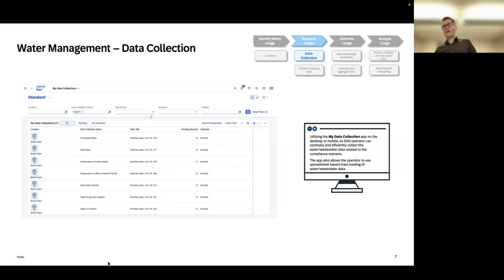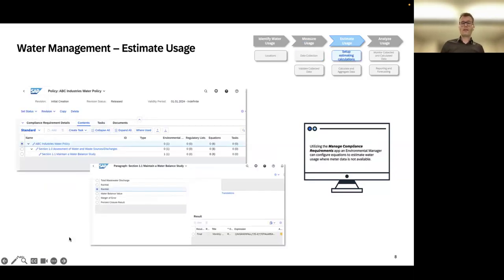And there is not only a manual way, but there are also APIs available to bring that data automatically into the system, if you have meters installed or from third-party systems, as well as to upload that, for example, from a spreadsheet. Behind that screen are plausibility checks to check whether these numbers, for example, are in certain ranges. We can switch to the next slide. That's the data collection part, the activities.